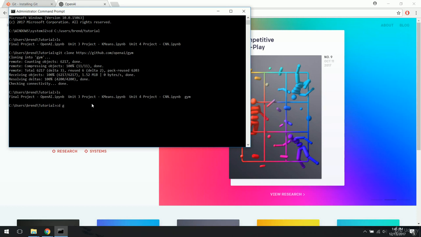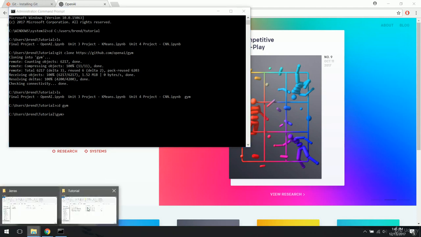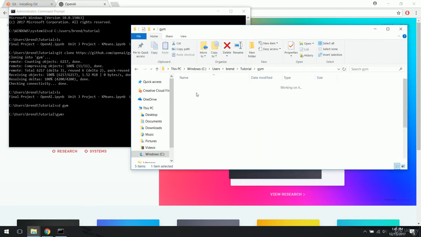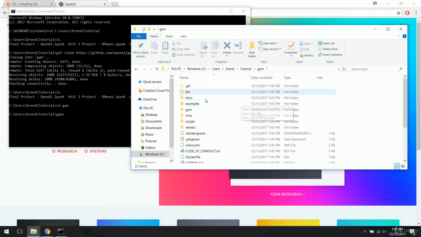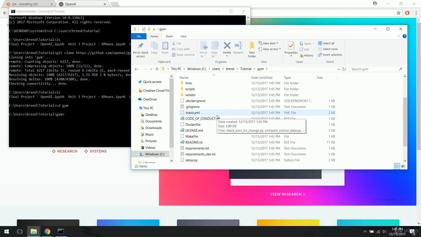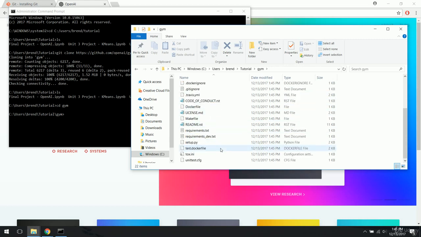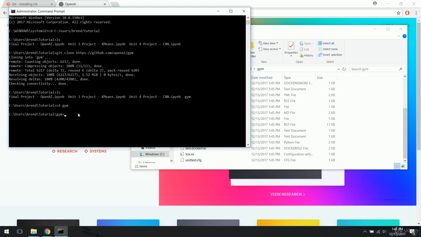If we move into that folder, we can go here. All that is a simple file with all of the necessary scripts and stuff to run OpenAI GYM environments, as well as download and install instructions. Like requirements.txt is going to tell pip, which we'll use to unpack this, which Python libraries it depends on. To do that, we're going to use pip, which should already be on your computer if you've followed along with the other projects. If not, it's really easy to get.